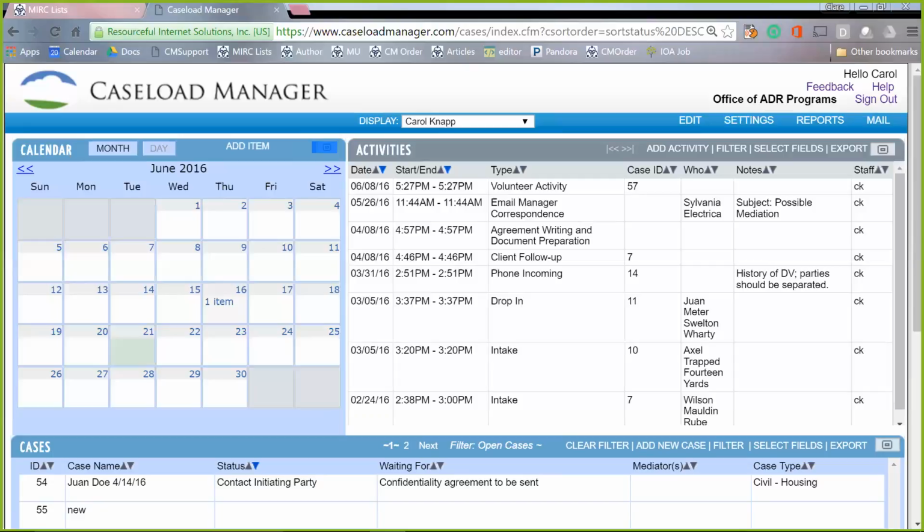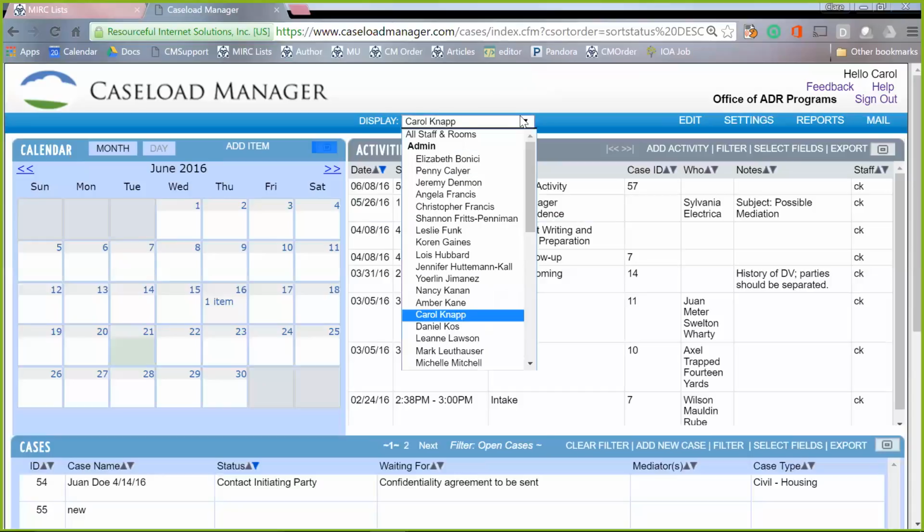Okay. All right. So now, I have a question. I'm sorry about the calendar. When I'm in this case manager, when I open this up, this calendar that I'm seeing right now, will it be just the items of things that are pending for me, or would it be for everyone in my office that I will see there as an item? Sure. So as an admin, when you first log in, again, the default is that you're probably going to see everything.